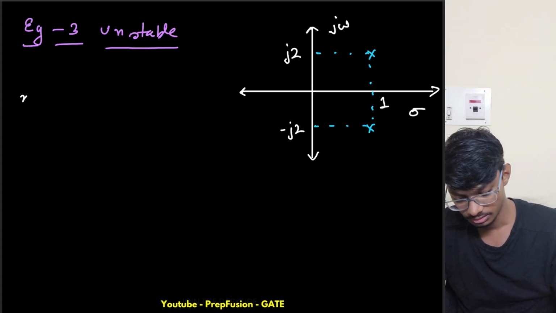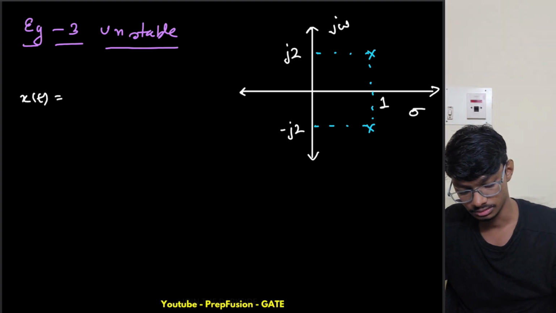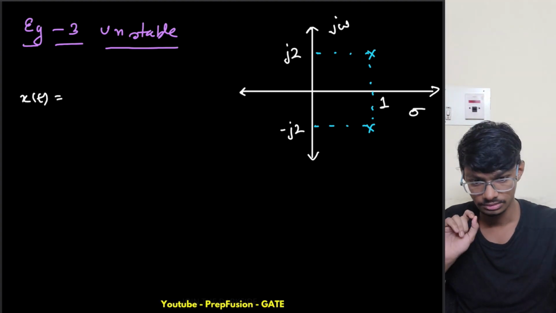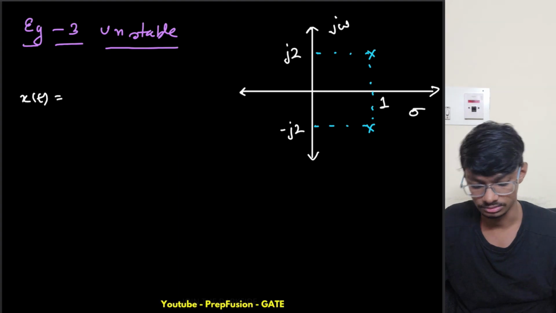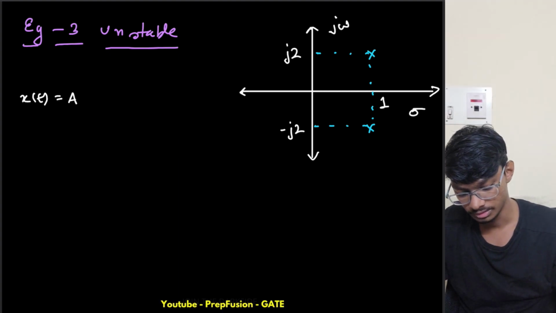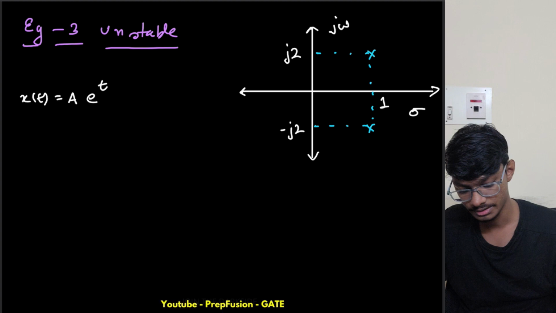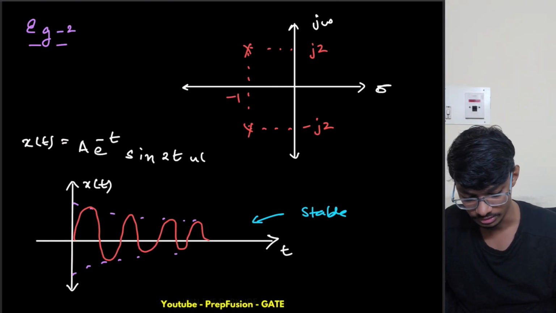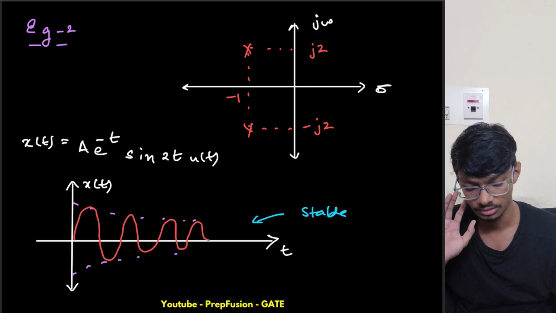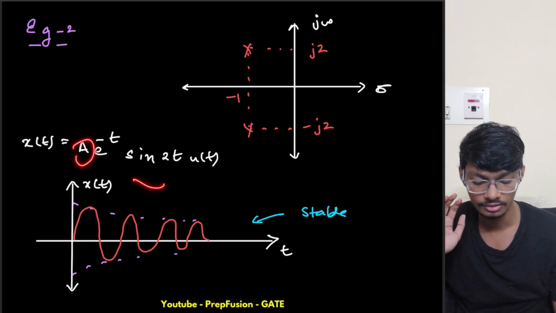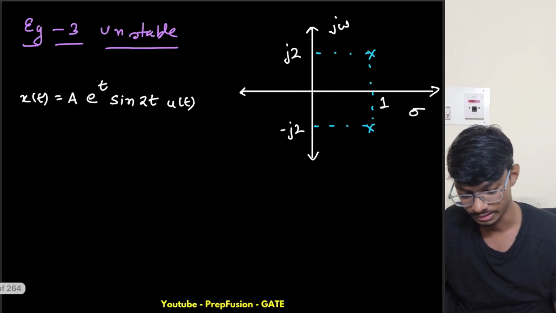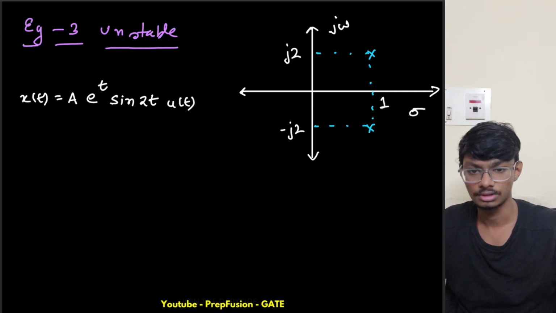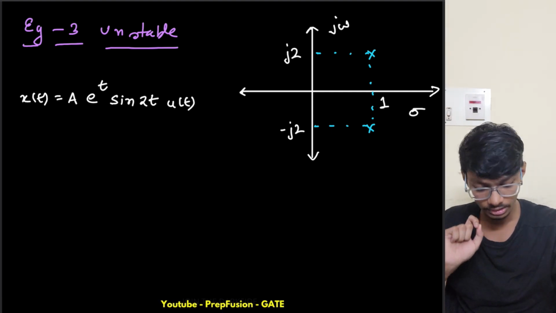Again, I will not solve this. I will give it as homework for you. This will be e^(-t) sin 2t times u of t, right? So here also I need to write u of t, because for t less than 0 it doesn't exist. Also the hint is that this a will be related to this omega naught. Okay, that is the hint. So yeah, this is what I get as the x of t, right?